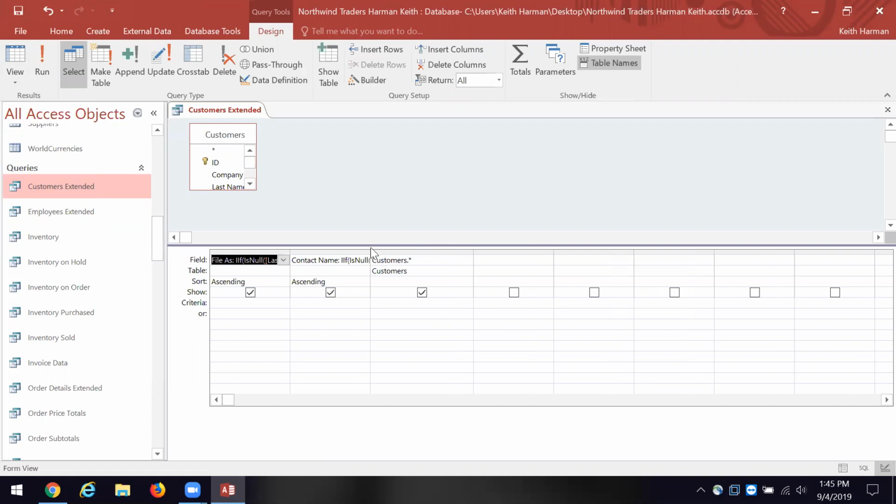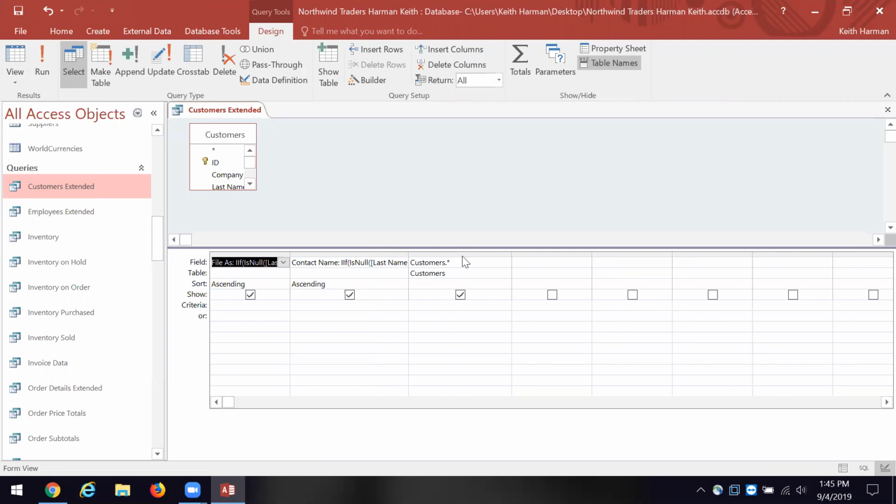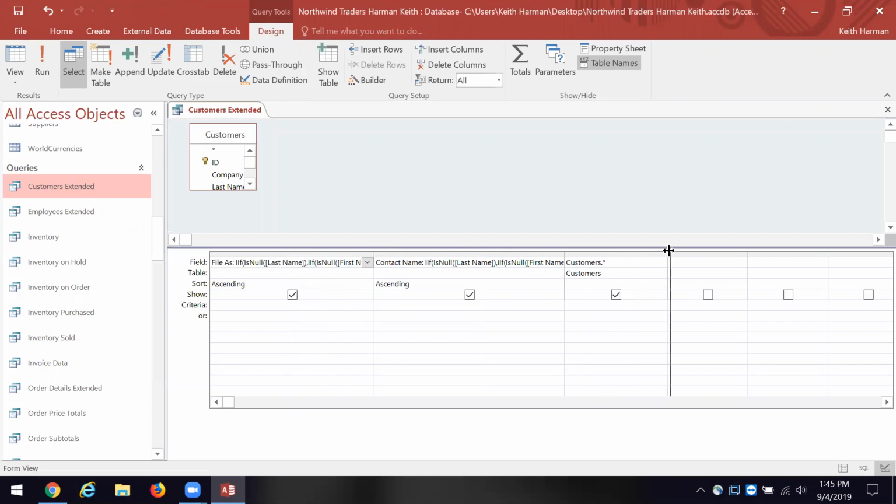We had 5 or 6 basic kinds of cases there in Access. And I'm going to spread this out so you can see these completely.